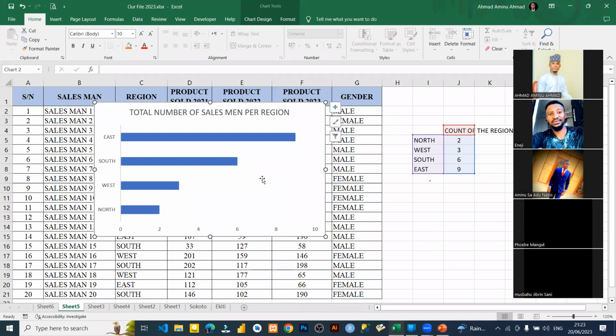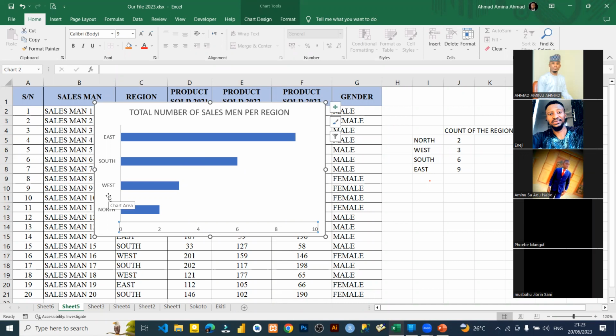We don't need it. Then the second thing is we get rid of this, because in some data we don't need this legend. We don't need this axis. Normally, this plot area, this category, this frequency, normally we see it on the y-axis. Okay, for the purpose of this, let me tell you this. You see this horizontal line like this. This is the y-axis. Please take note of that.